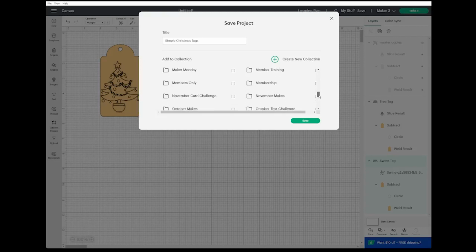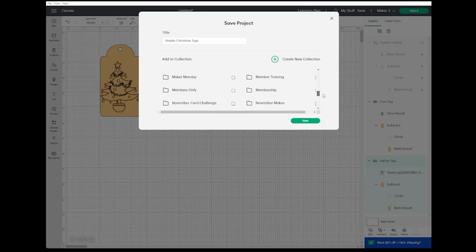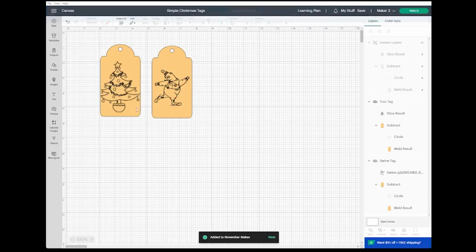I have a ton of them here. I'm just going to see if I have a December makes. Should have a December, November. Okay, let me just put it under November because this is still November. So I just have to click on the box here and save it. And there we go. We have our items all ready to go.